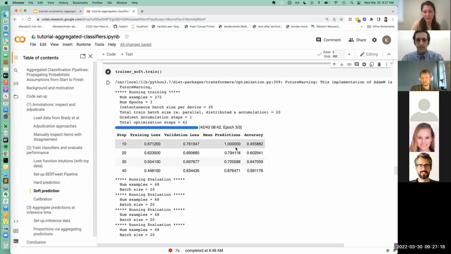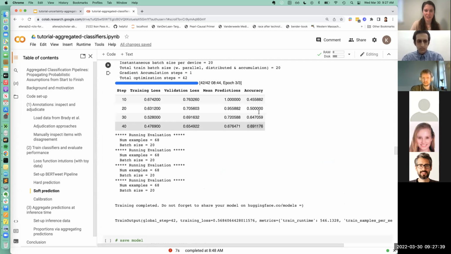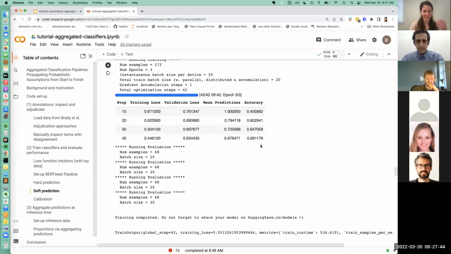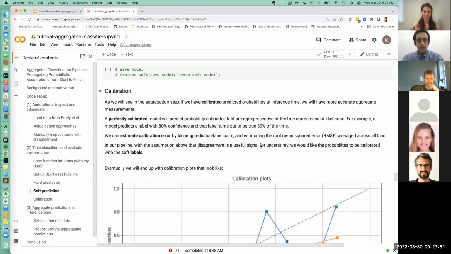So you can see that it's very similar with this soft training. The training loss goes down, the validation loss goes down. It starts with only predicting 1s everywhere, but slowly learns, and accuracy is pretty similar, right? So 0.69 accuracy on the dev set, or validation set, very similar to what we did during hard training. But now we're going to get into, okay, what did this soft loss and soft training give us that the hard training didn't? And what really matters here is calibration, which we're going to talk about a lot more in a bit.